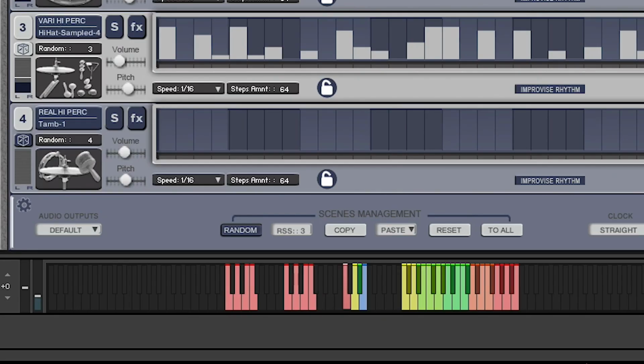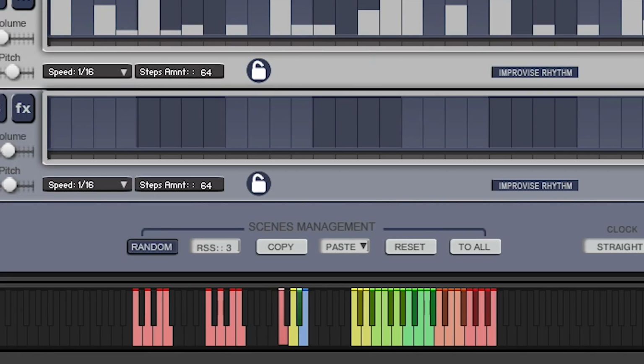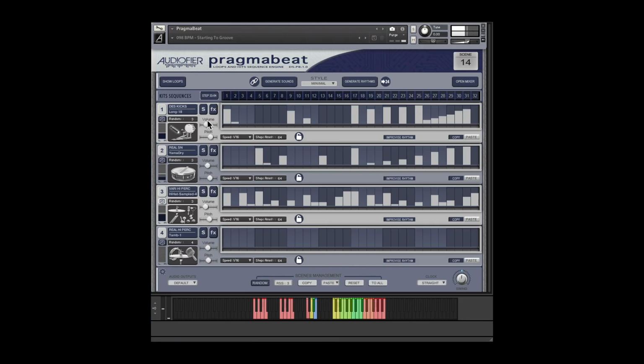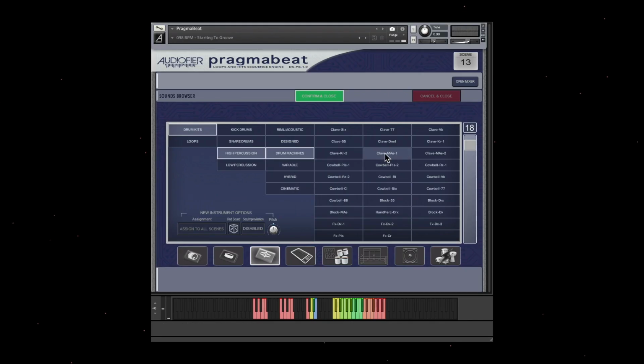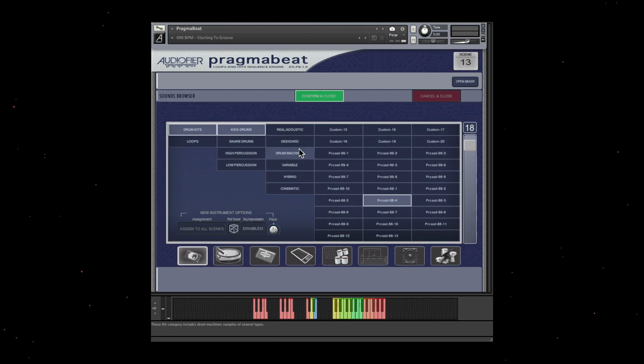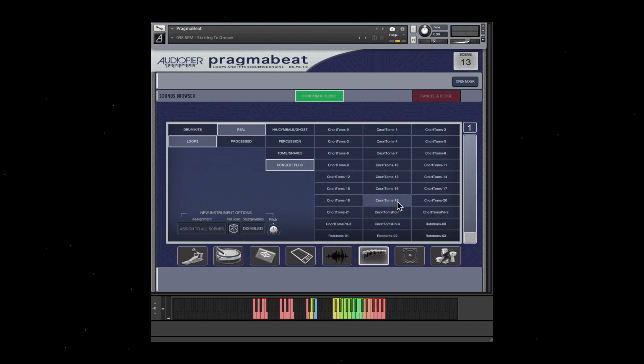I'm gonna use the mod wheel. And then, of course, if I was to select this scene number here, like 613, and I decide to have, let's say, drum machine sound here, designed sound over there, real acoustic kick over there, and maybe a loop which is effects, and a loop which is real concert percussion. That's gonna be a mess probably, but let's see.